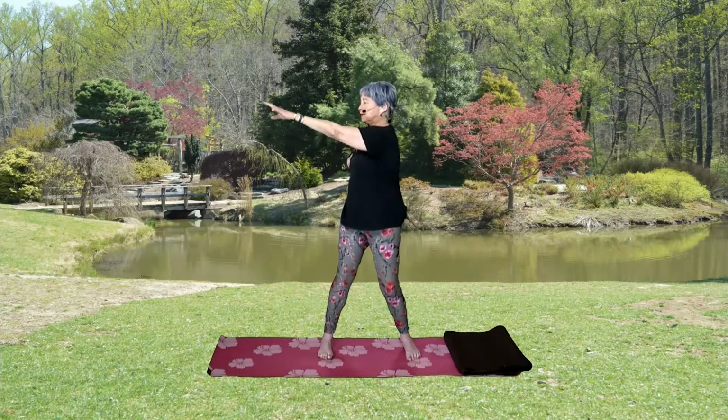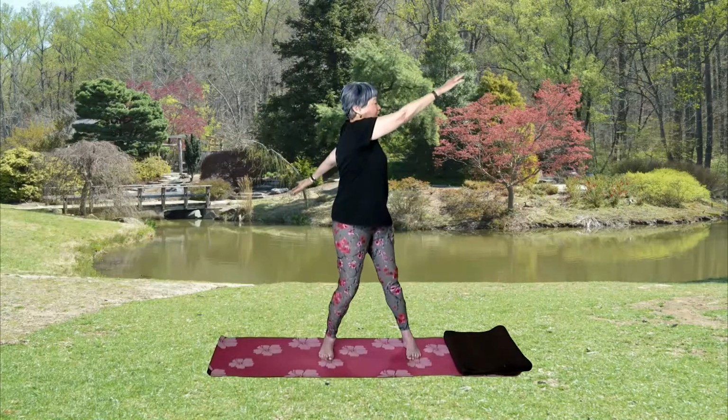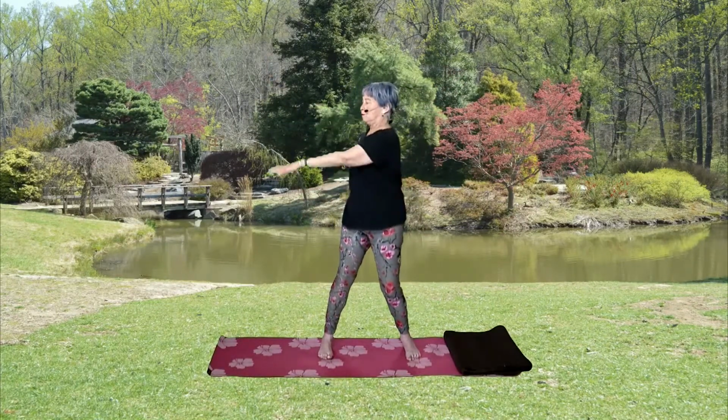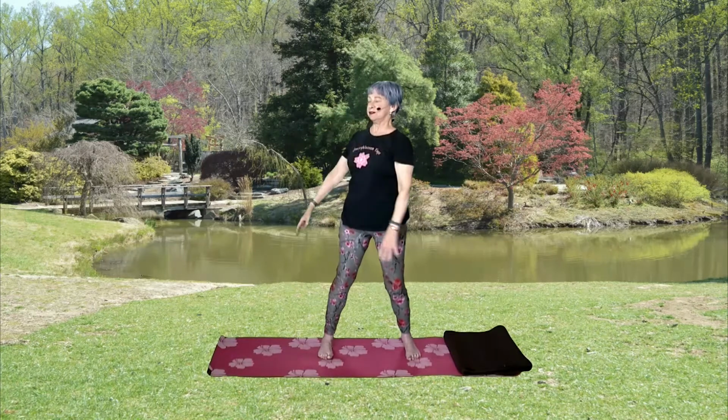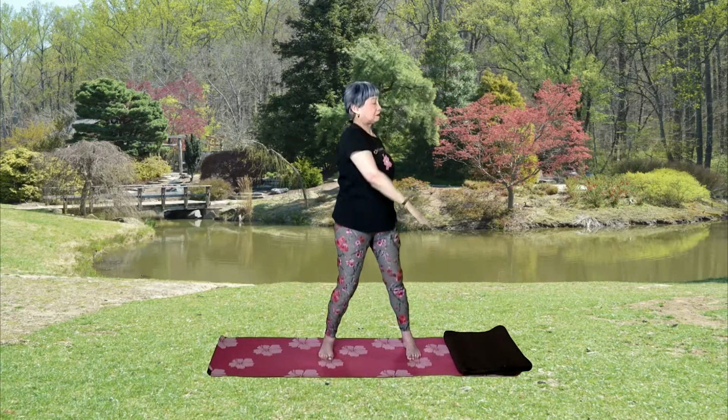So you notice as I turn right, my left knee bends. Arms come up, let's bring them up a little higher, and turning left, the right knee bends. So now you're kind of warming up your hips and ankles. You can really lift them up, you don't need to go any faster. And bring your attention back to your breath. And out to the side.